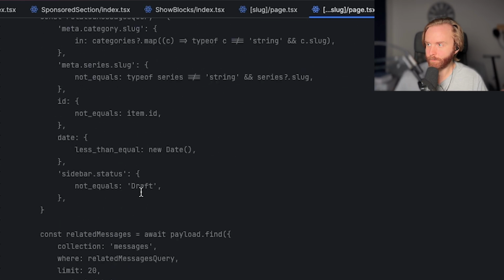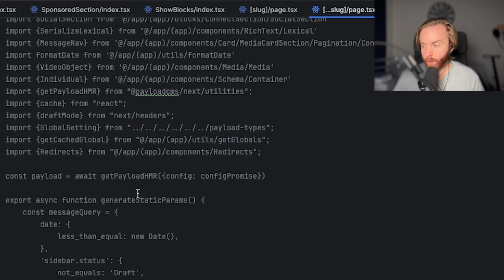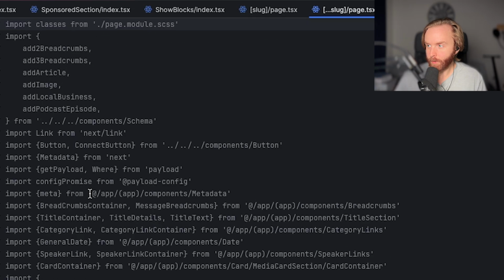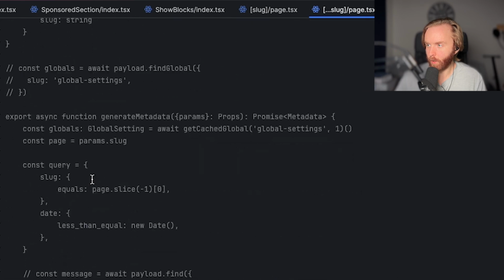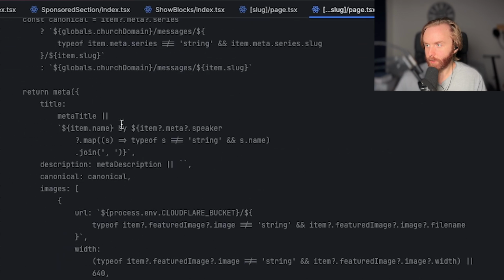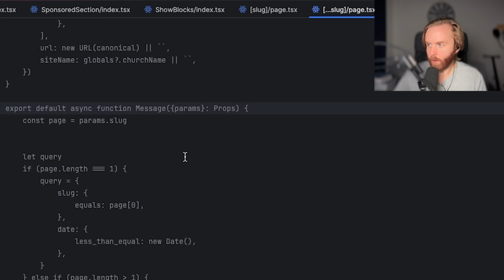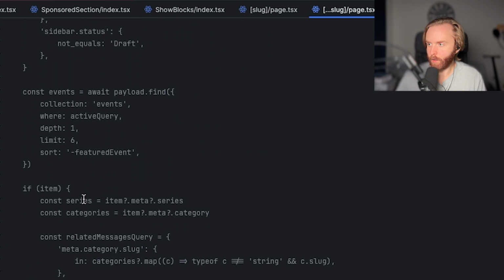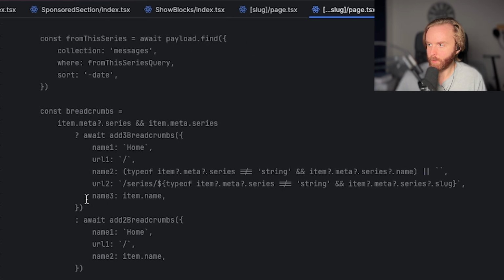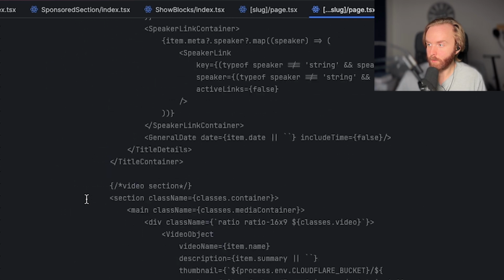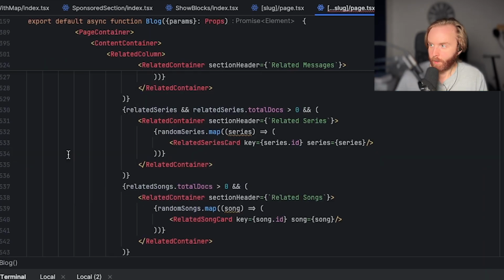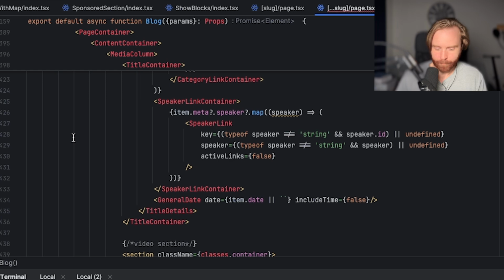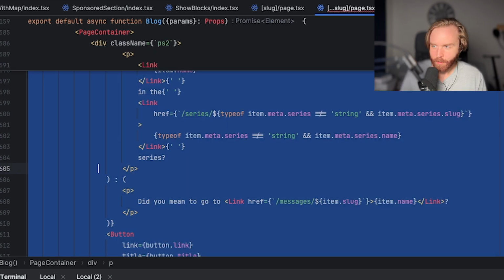So what we're going to do is get started on that. I do have some of this from an old project that we're going to work with. And we're going to start down here with, this should be blog. So I'm just going to take all of this commented out code, which is a lot of commented out code. We're going to simplify a lot of this. So let's go ahead and uncomment that. And honestly, I don't know why I'm doing it this way. What we should just do is start from scratch.